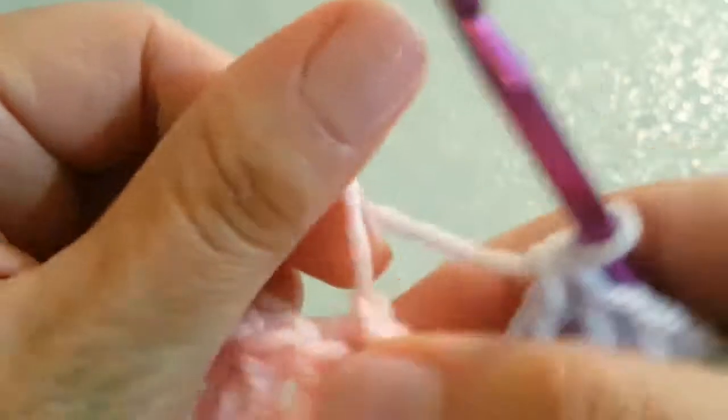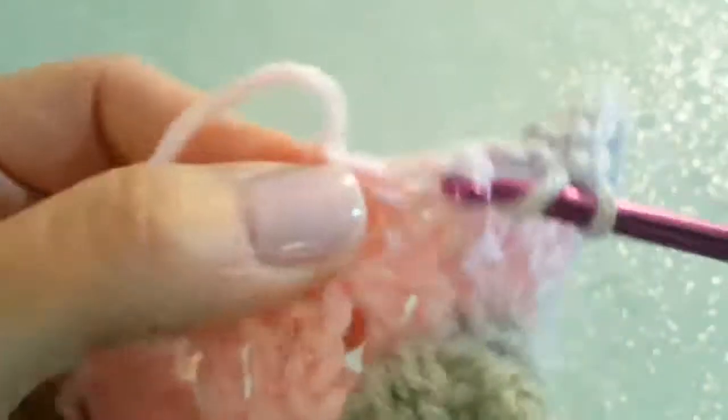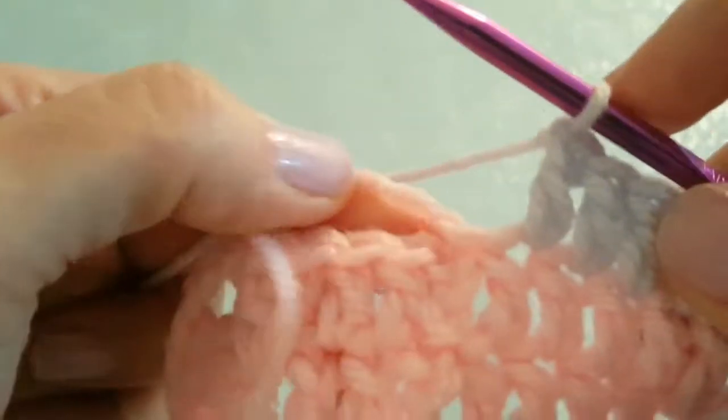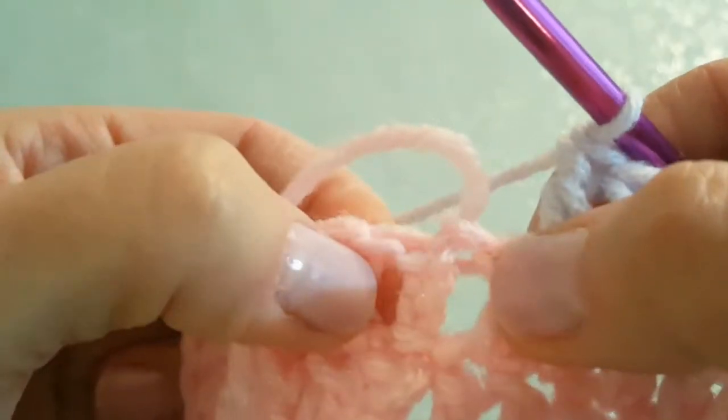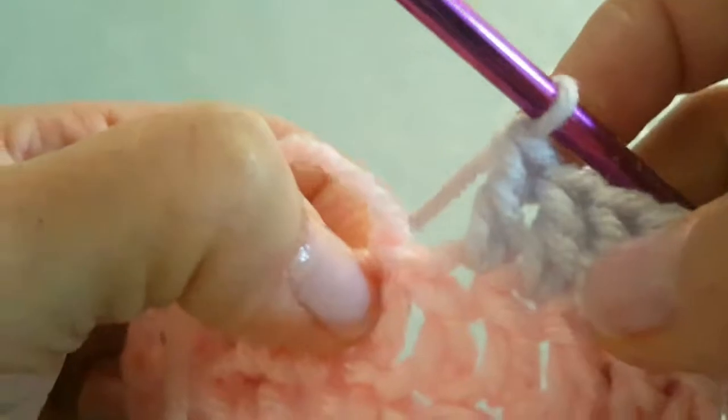And you can see I'm coming up to where I fastened off. I'm just going to actually work right over that. So I'm just going to stick with you for a little while longer, just so you can see how I do it. So there is the stitch. That's where we slip stitched. I'm going to stitch into this section here, so that way I can pull this over and work over it.